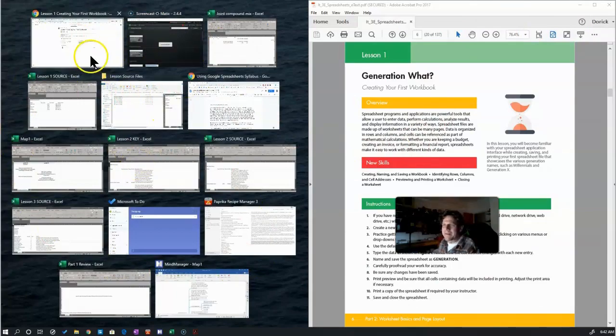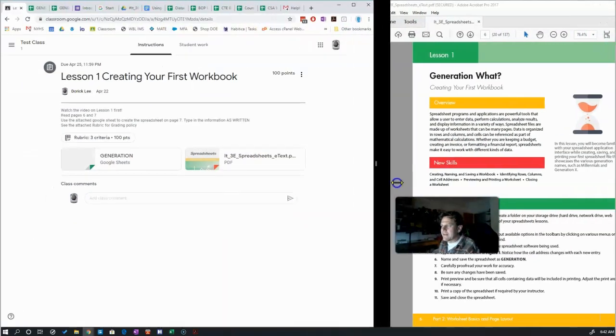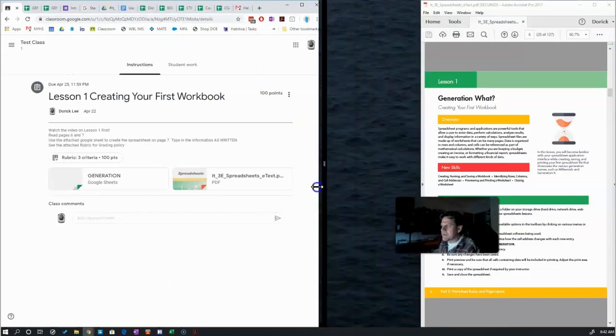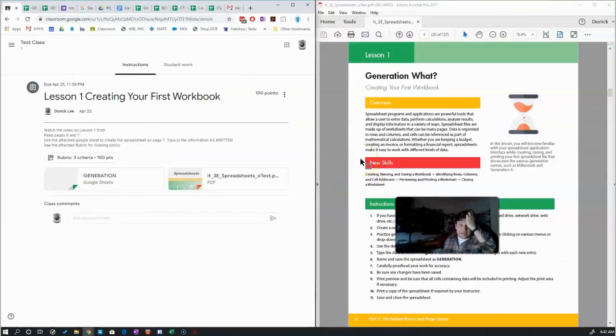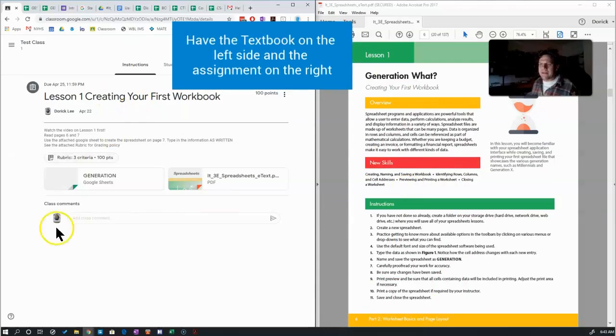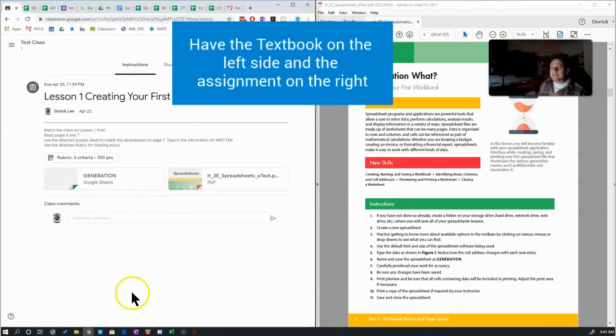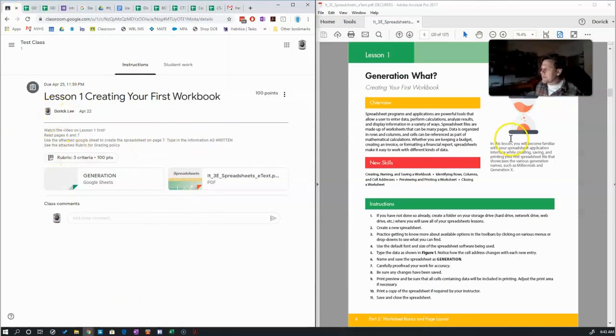I have a lot of stuff open right now. Okay, so I'm going to choose this, and it puts both of these side by side. And now I can slide these around and resize the windows. Okay, that's actually the way that I would do this. You can do this however you want, but again, I think it's helpful to have the textbook open on one side and the lesson and the spreadsheet that you're going to be creating on the other side. Okay, you're at the lesson, you've opened up the textbook, you're reading the information.